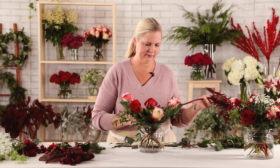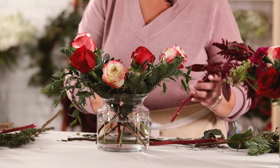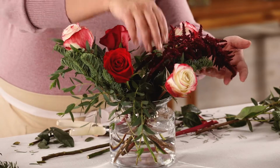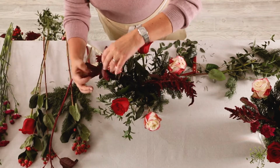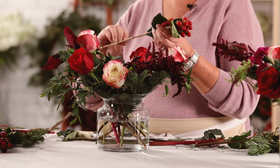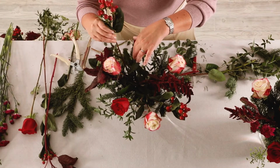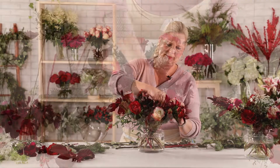You'll add your upright amaranthus next, making sure to leave them a little longer than anything else. Without trimming too much of the natural greens, place your hypericum berries. Then, tuck in your plum mini carnations.